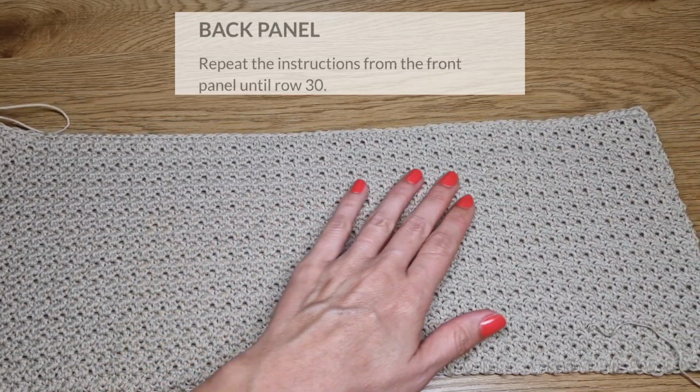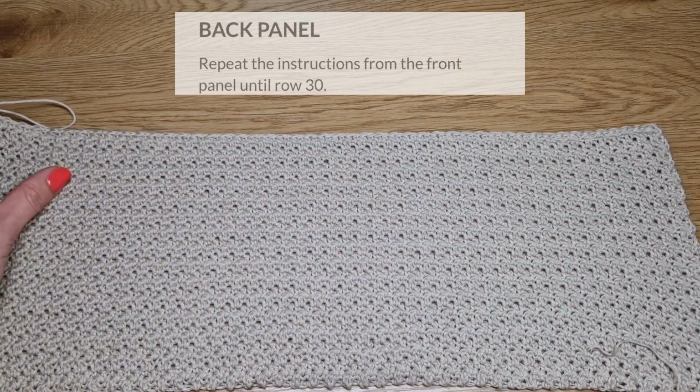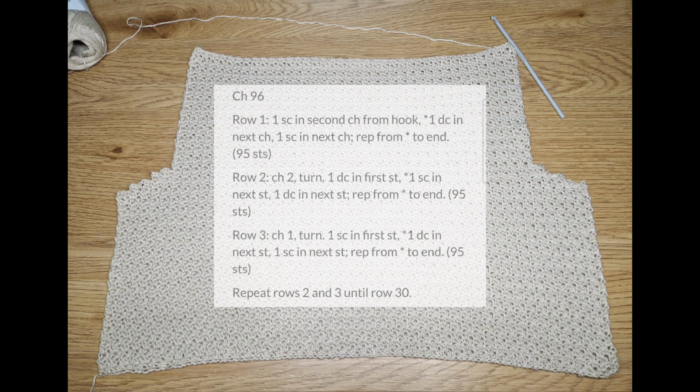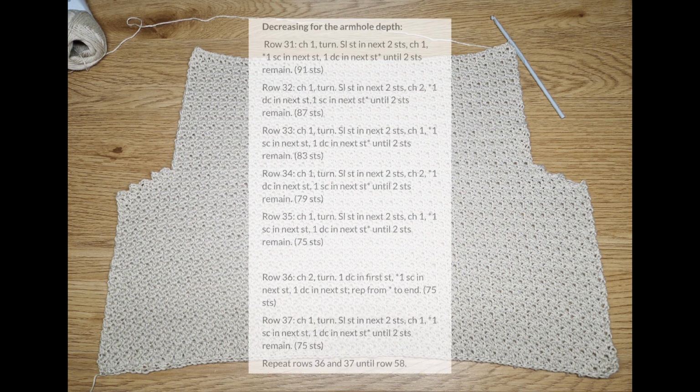For the back panel, you will repeat the instructions from the front panel until row 30. Here are the written instructions. And here are the written instructions for the armhole depth decreasing. You can also go back to see the video instructions for the front panel if it's easier to follow. I will meet you for row 59, where we will start with the right side of the neck hole.